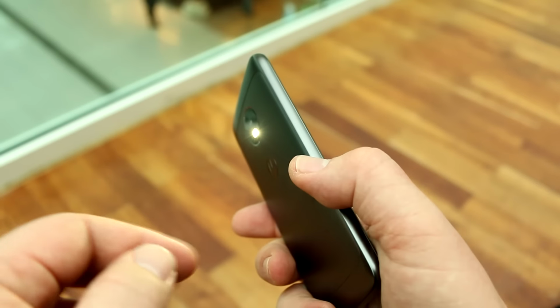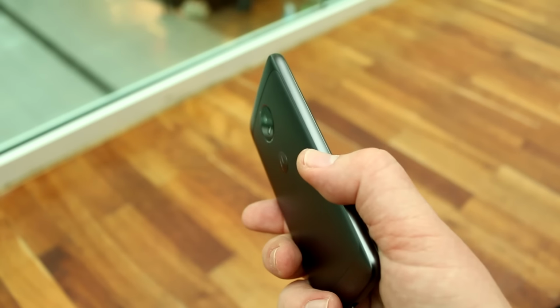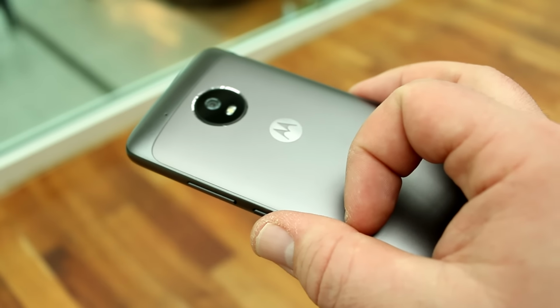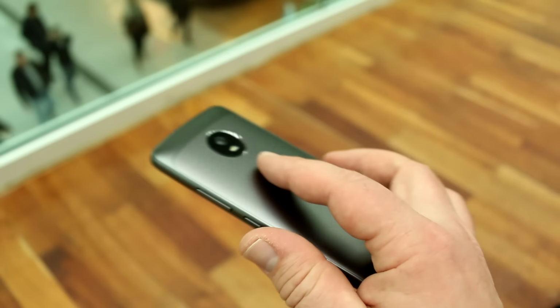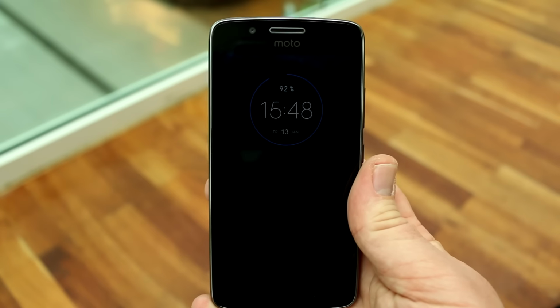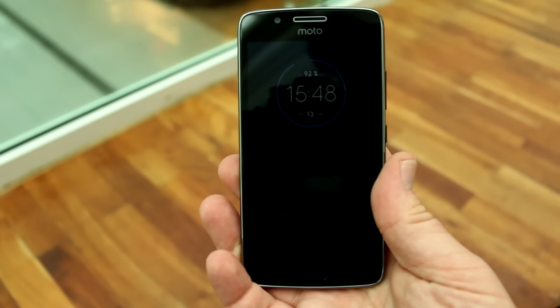So if you shake the device, the backlight turns on or off. One of the nice Motorola features that the Moto G5 also gets is their always-on screen, or notification system. Basically you turn the device around and it will show you the date, time, and also the charging level. There is no notification LED on this device, so you will have to rely on the screen lighting up in the way that I'm just trying to show you right here.